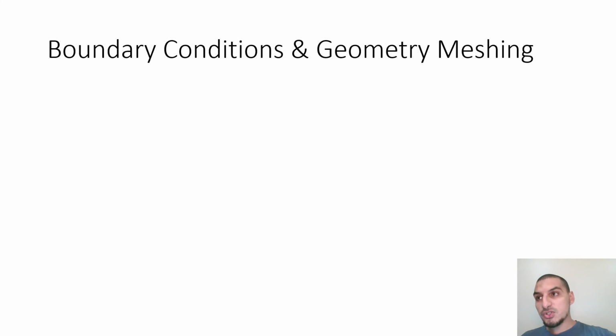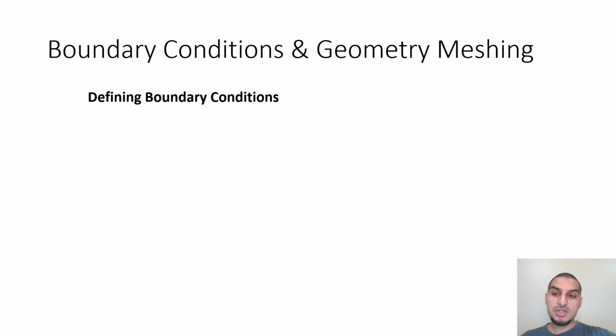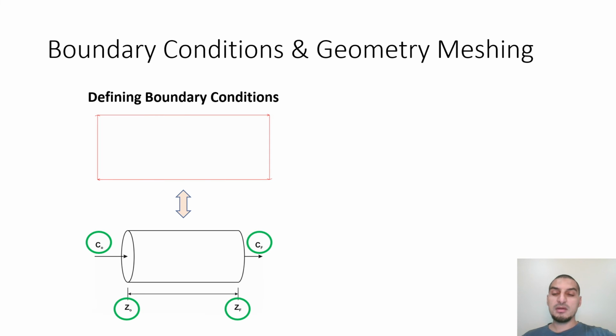Just to compare the partial differential equations and ordinary differential equation, we said that we will define boundary conditions. So if your geometry is rectangular, then you have here 2 boundary conditions: at z equals z node, c equals c node, and at z equals zf, c equals cf. So this is in the ordinary differential equation. In partial differential equation, you will have similar cases, but for each one of these lines. So you will apply boundary condition here, and here.